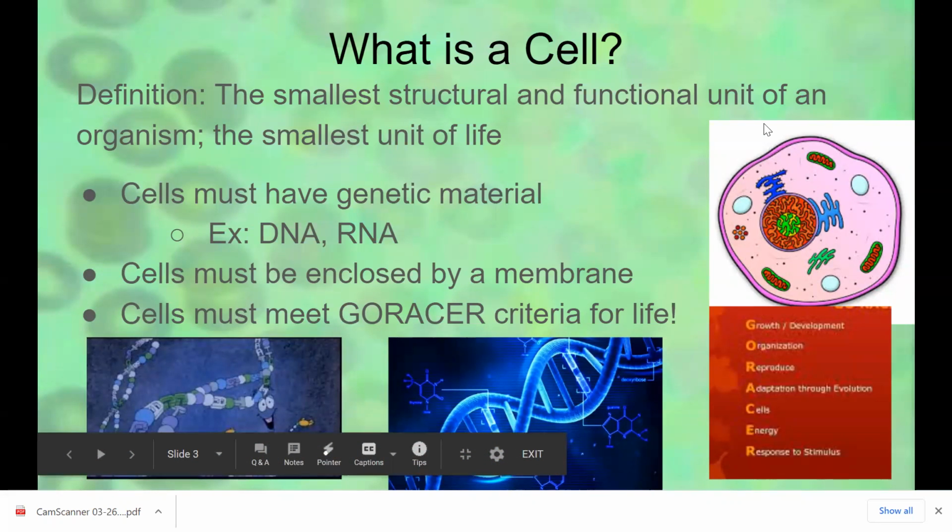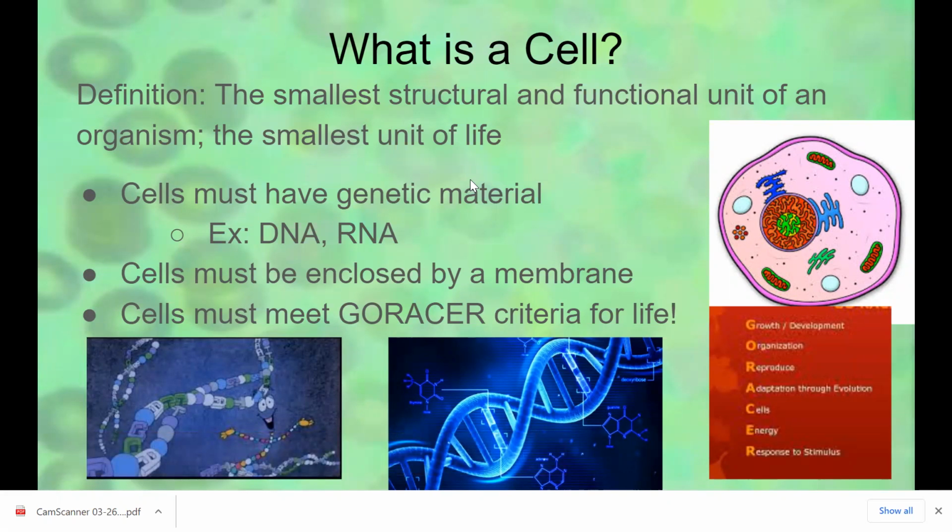These other images here, the one on the far left should look familiar to you if you've ever seen the movie Jurassic Park. This here in the middle is the traditional DNA image that we've seen a million times. And then on the top right, there's a little cartoon image of a cell. That purple line that you're seeing around the outside is representative of the membrane that cells have to have, and everything inside the middle section should be the genetic material that cells have to have.